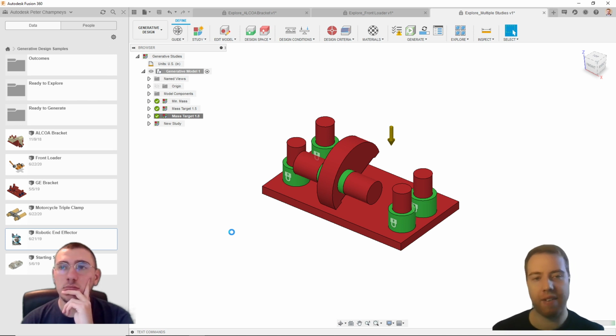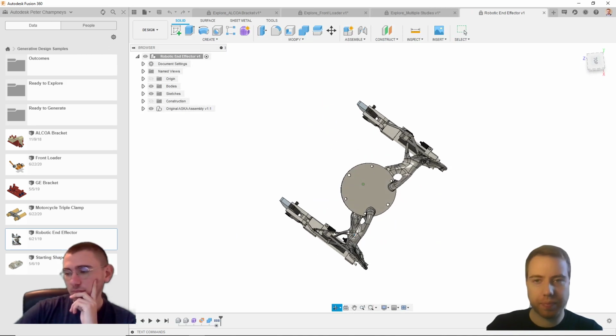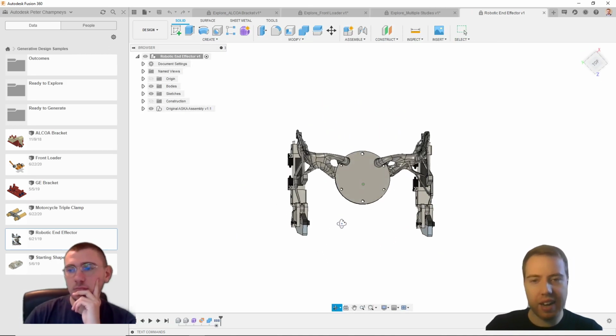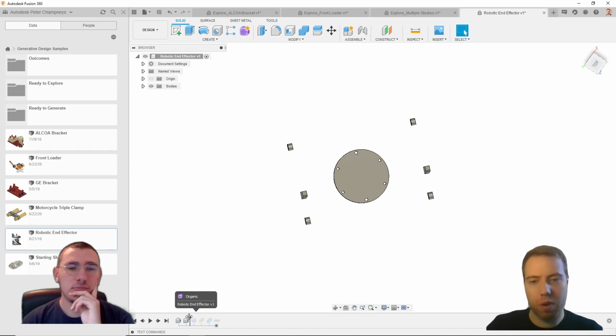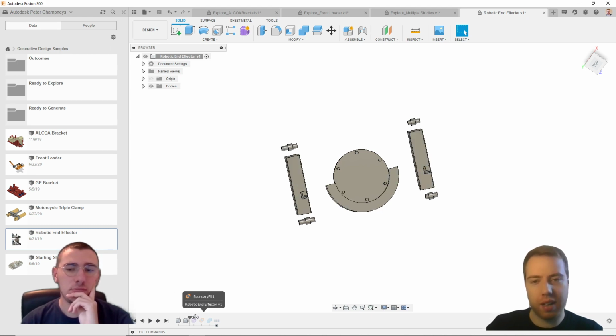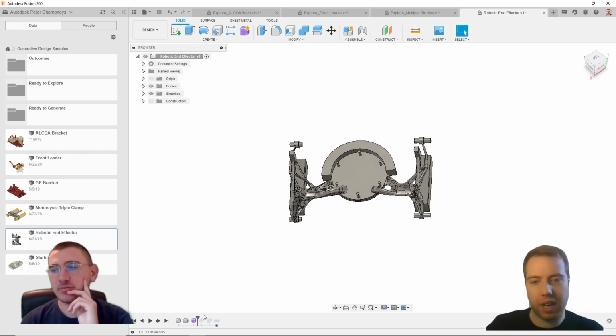So you can see here, for example, we're using generative design to create an end effector for a robot. And again, you'll be able to see, if we drag this back, what we used as our preserved geometry, what we used as our obstacle geometry, the T-spline shape that we get out the other side for this setup.